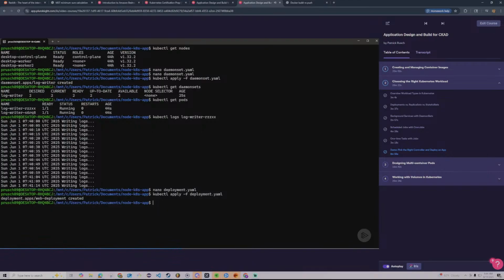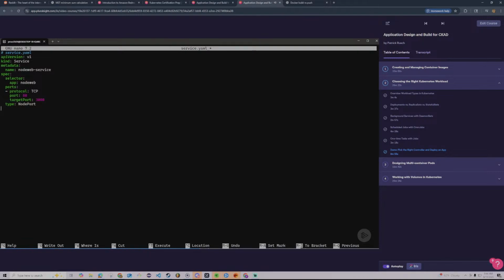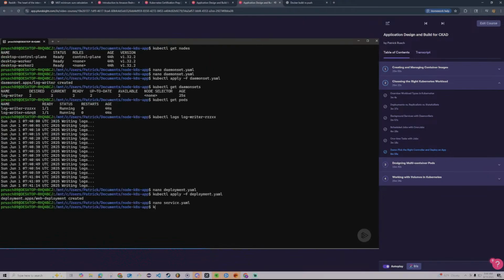So in this case, Kubernetes is now rolling out a deployment based on the image we specified in the YAML file. And to make our web application available, we need to roll out a service as well. To do that, once again, open up an editor, call it servers.yaml or whatever you might prefer. And in this case, it's specifying a node port service to make our web service available on a specific port. So we're gonna save out of here again. Next step is to apply it to Kubernetes. So kubectl apply -f and then the service YAML.